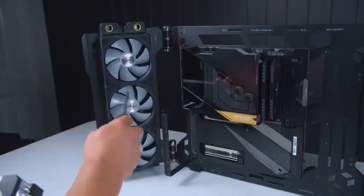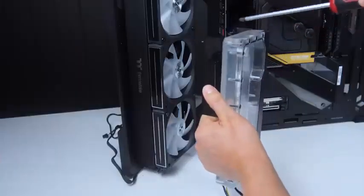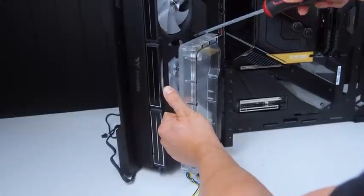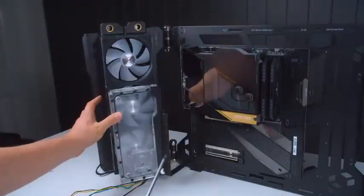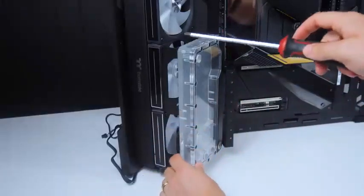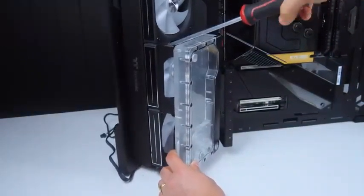So as you can see, I've left these four holes open with no screws in them. That's because I'm going to be using them to mount our pump res combos into them. And I think I'm only going to be able to get two of the four actually installed, because I don't think I'm going to be able to get my screwdriver down to put a screw into the bottom two. But the top two should be no issue, and that'll still hold it in place.